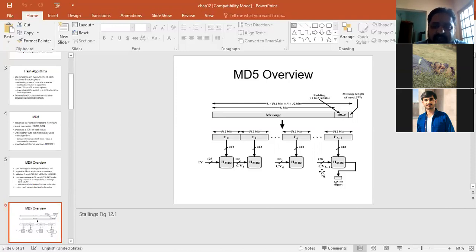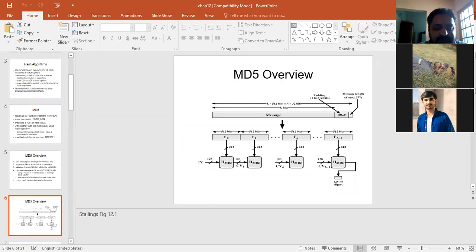So in this way, the algorithm works on the data block, or on the message, of 512 bit length, and it creates a value of 128 bits. When that hash value is created, it is compared with the original message, and if it is the same, that means the message has not been modified or changed.